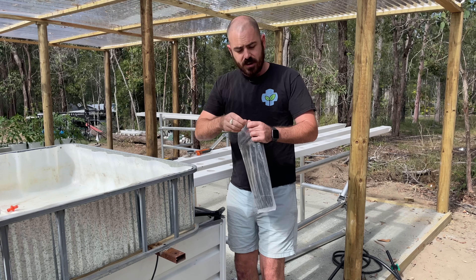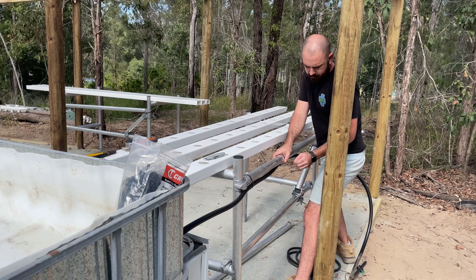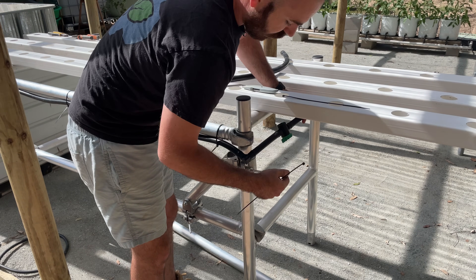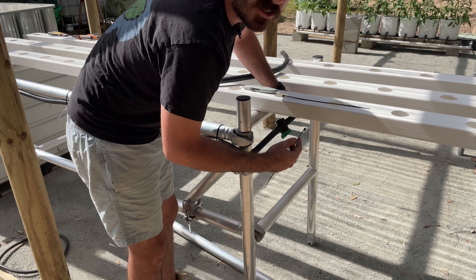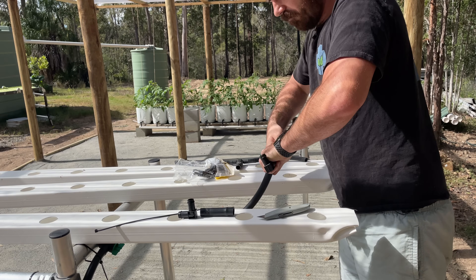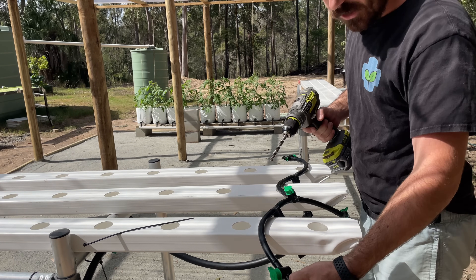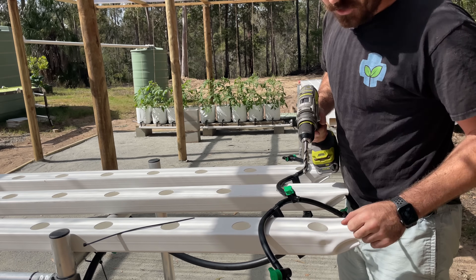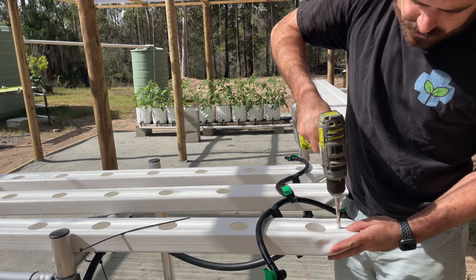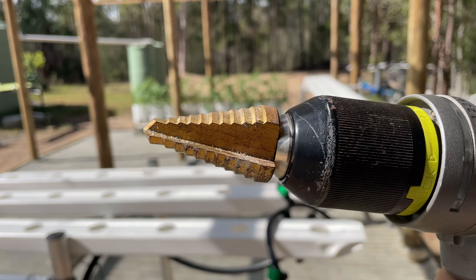Now, to make it all nice and neat, I'm just going to zip tie our irrigation lines in place. I'm putting in a master tap so I can turn the whole system off with one turn, and I'm going to run this 19 millimeter tubing into four 13 millimeter tubing lines, each with their own tap as well. So now we're just going to drill in holes just slightly smaller than these will fit through — I'm trying to achieve a tight fit here so they don't fall out, just behind the first hole. This is a 10 millimeter drill bit. I'm going to widen that hole — I'm going to need a Christmas tree bit.